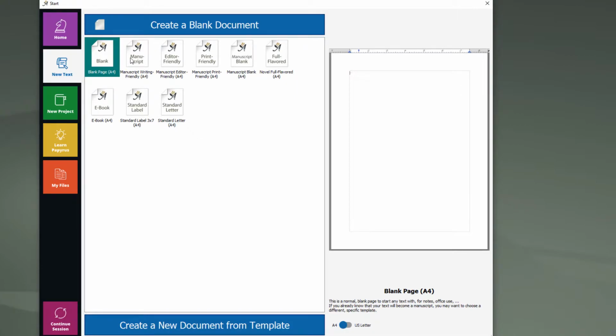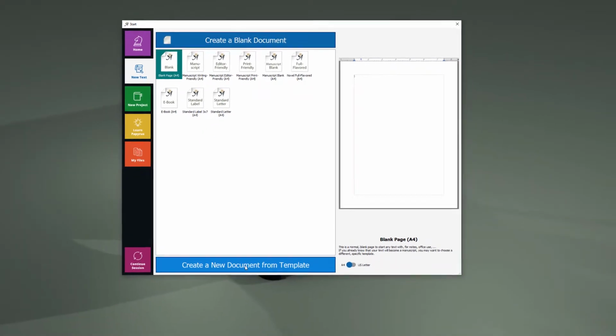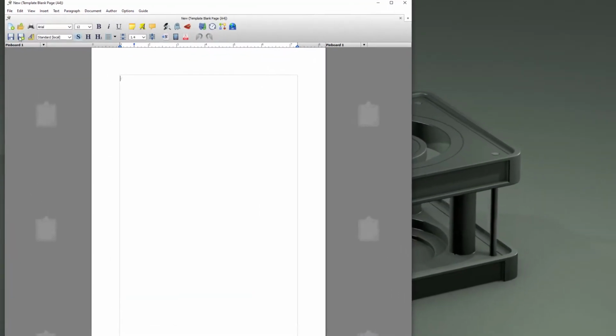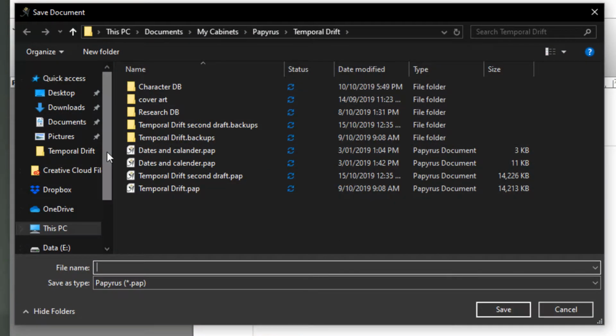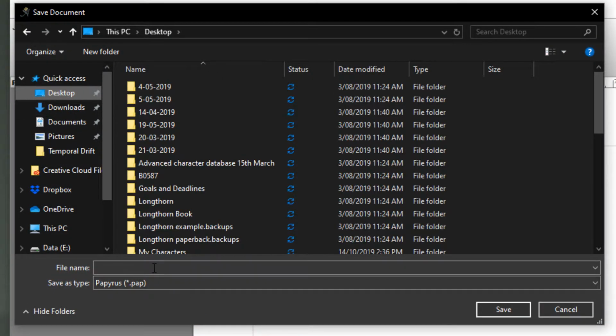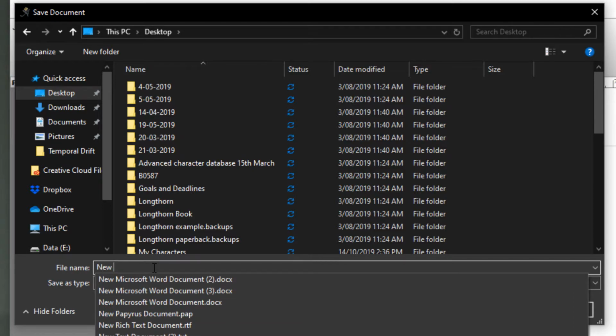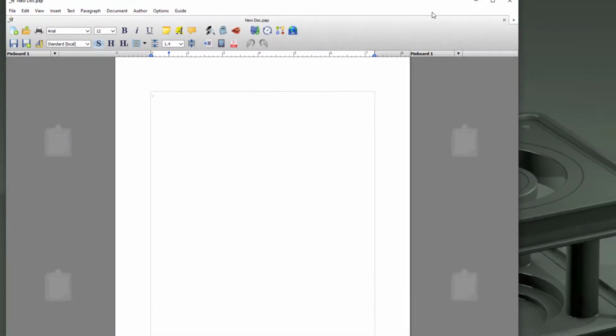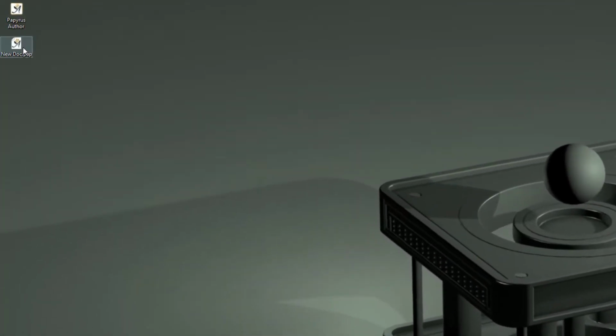Now, there's a list of different templates. You could just create a blank document without using a template, but I will use a template. You can also change the settings to US standard settings, so that this would be US letter size and so on. Because I'm in Australia, I'm going to stick to A4. So with that one selected, I'm going to go create new document from template. It will then create that document. And as soon as I press save, it will ask where I want to save the document. I'm just going to save it to the desktop for now, and I'm just going to call it new doc. Okay. So when I close that, you can see that the new document is created there.